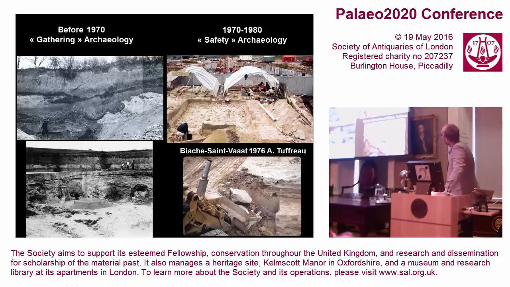So after, in northern France, we have a period around the 70s and the 80s with safety rescue archaeology. The sites were not detected before they were destroyed, and we had a chance, like for Biache, for example, in the building, one of the workers found many faunal remains and called the regional service of archaeology, and that allowed us to make a brief excavation, but absolutely not a predictive excavation. We were just able to excavate a part of the site, and many parts of the site were destroyed.